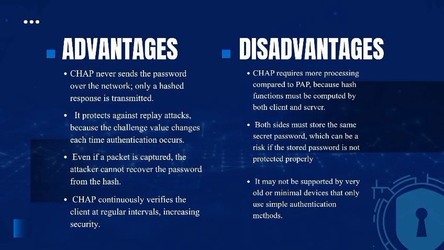Disadvantages: CHAP requires more processing compared to PAP because hash functions must be computed by both client and server. Both sides must store the same secret password, which can be a risk if the stored password is not protected properly. It may not be supported by very old or minimal devices that only use simple authentication methods. To summarize, CHAP provides a secure and reliable challenge-response mechanism that protects passwords and prevents unauthorized access.